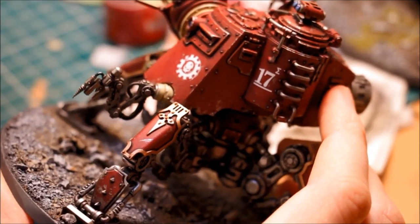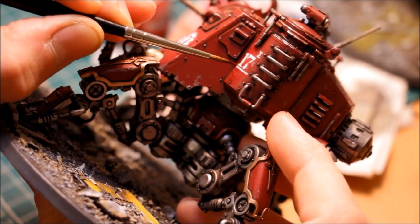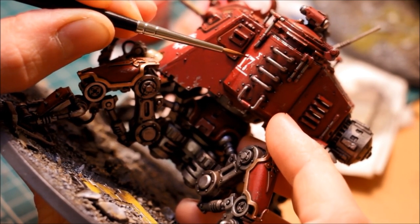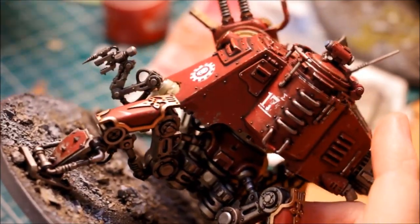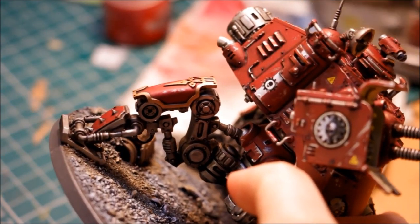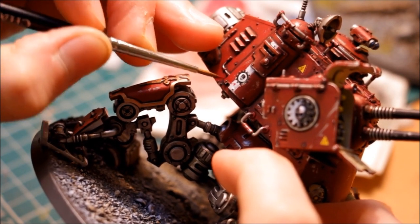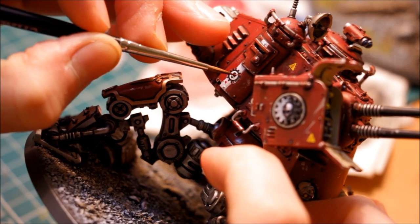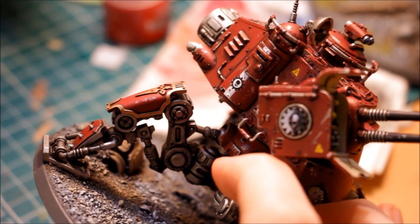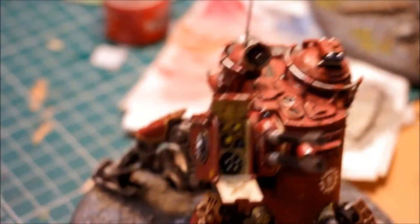But just being careful here. That may well do it. I don't want to break up the symbol here. Then round to the 17. Just a little bit on there as well. Like so. I think that will do. And then round to here, there would be a bit of that chipping on the white stripe. Again, don't want to do too much. A little bit's no harm. So, and that'll do. So that's that effect.